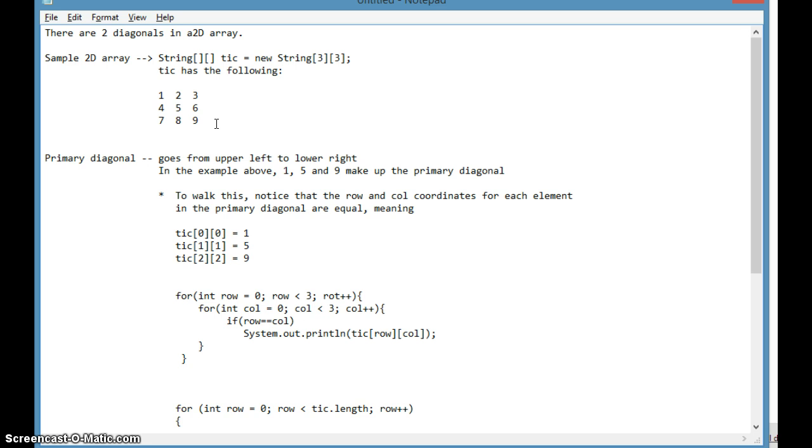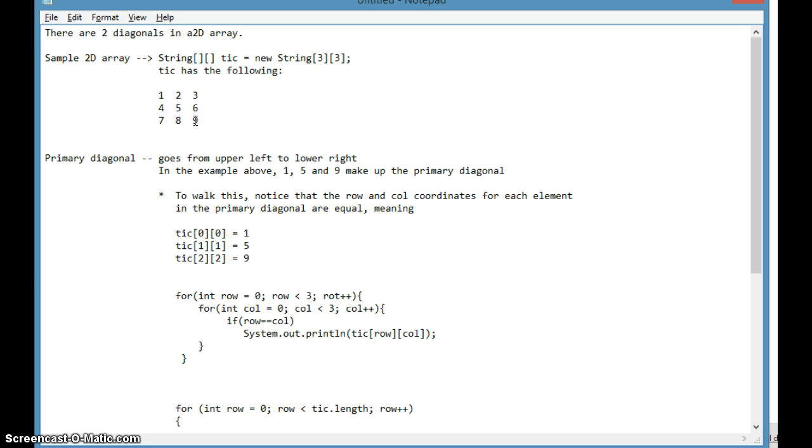It's not uncommon to see a question relating to two-dimensional arrays asking you to add up the values in the array. So you might be given a two-dimensional array of integers and you might be asked to add each row and print the total out, or to add each column and print the three totals out. And using the code from the other video you would be able to do that.